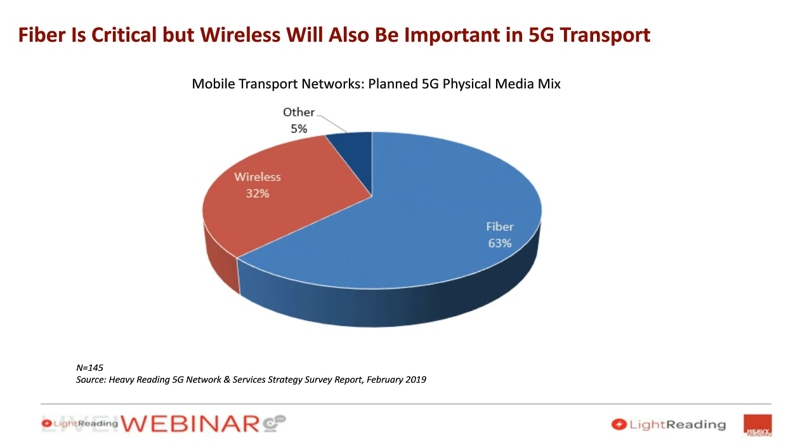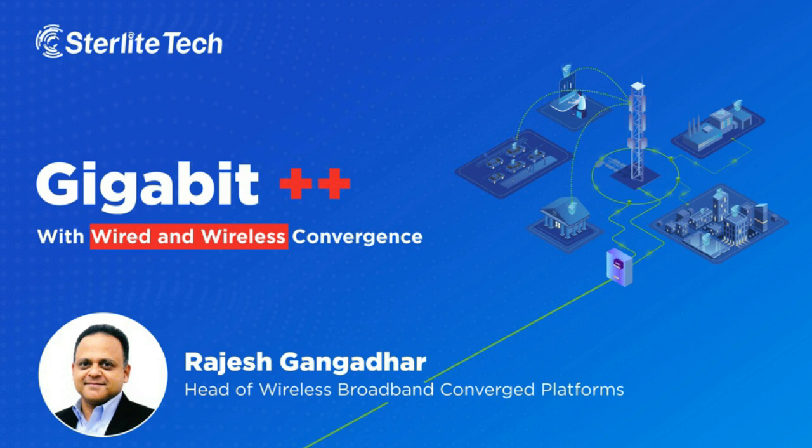So the operators understand that they just can't put fiber everywhere for a number of reasons, and really that's going to be the focus of the rest of the webinar. And Rajesh will go into detail. So within wireless, that kind of reddish-orange piece of the pie, there's a number of different options for what could be used, and Rajesh is going to go to a lot of detail on what those are and different considerations for planning that out. So with that, let me hand things over to Rajesh to take us through the remainder of the presentation. Rajesh, I'll let you take it from here.